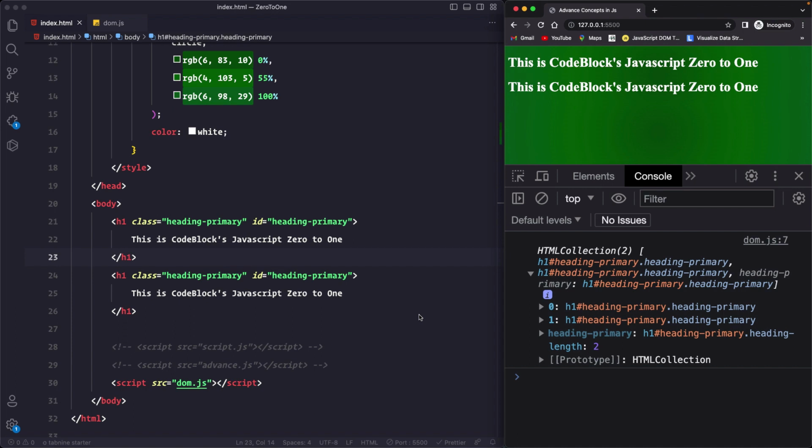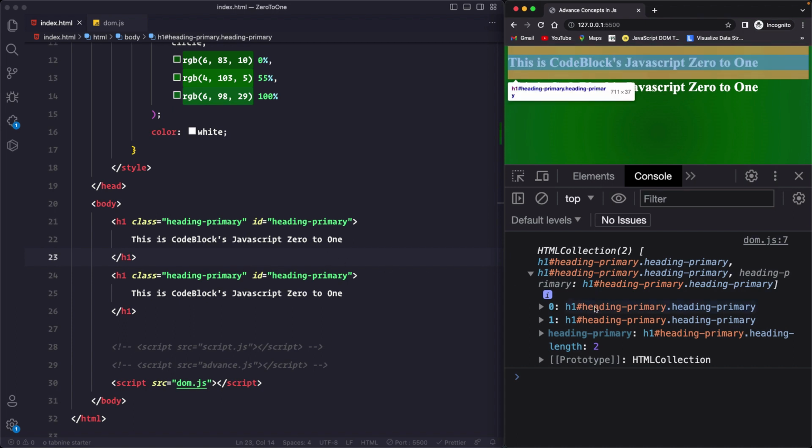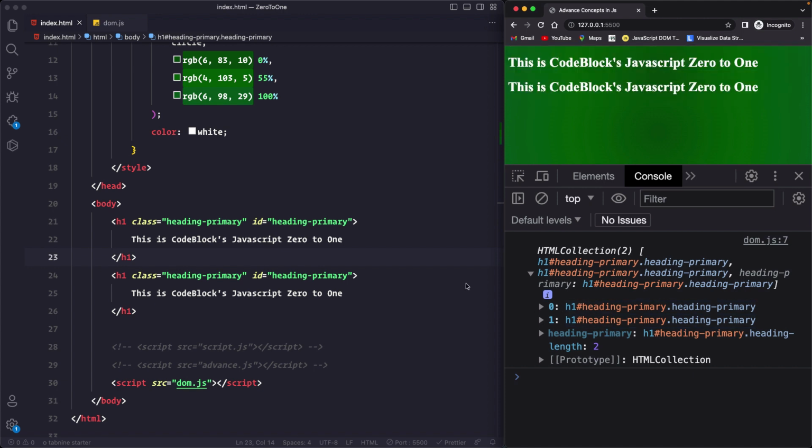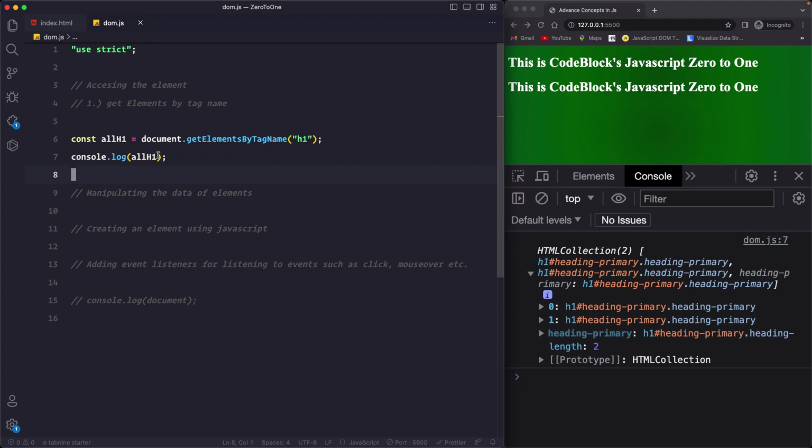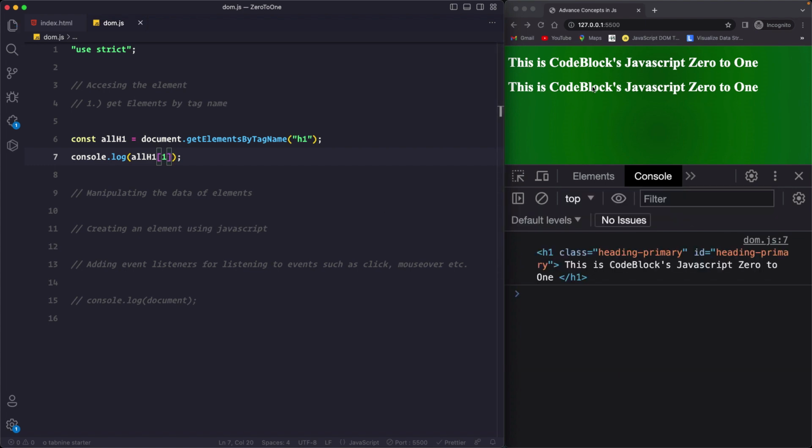This is very simple. I'm taking it completely simple. I'm explaining it in more layman terms. Now if you want to access only the first one or only the second one, you can access it using its indexing position. So you can say, hey, I want to access the second h1, so you'll have to call the first index because an array starts with 0. If I save this, you'll get the second h1. Although both of them seem similar and there is no difference, you can understand that this is the second h1, because that's how an array works. So this is one way, getting elements by the tag name.